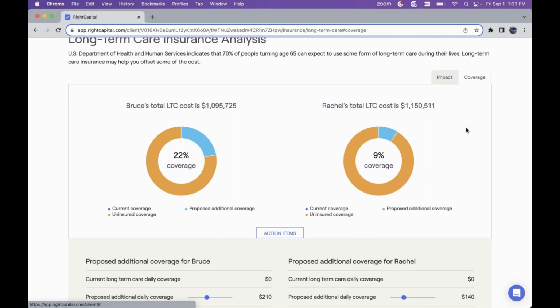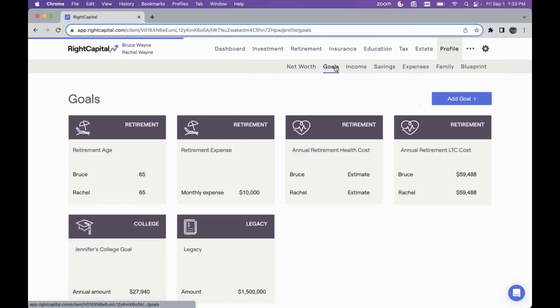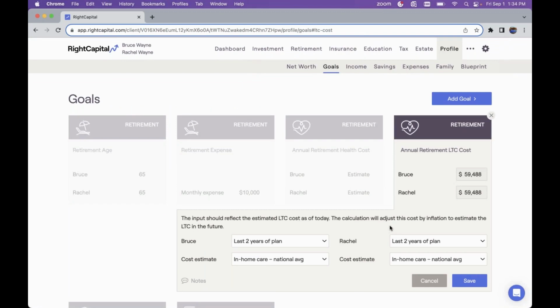So this is one of those things where that healthcare inflation figure is important, because right now with the 5%, if we run with that assumption of the average of the 5%, that's going to be inflating our long-term care goal cost each year. And so just to highlight, what I had back in the profile goals where I did set up this long-term care cost, I'm just using the national average for in-home care. And this is actually one of the lower costing national averages too.